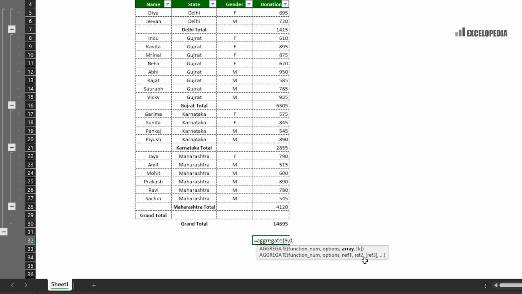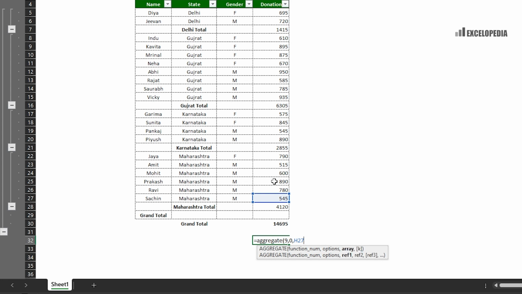Reference 1, reference 2 is also basically the same thing. This is another way of saying select multiple cells, or if you just want to select one cell, reference 1 would be just selecting one cell. And if you enter comma, reference 2 would be selecting another cell, and then reference 3 will be selecting another cell, right?